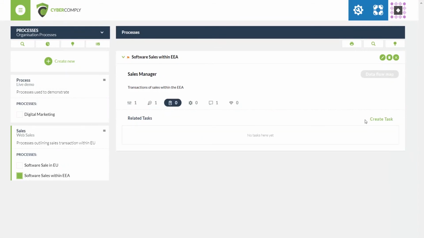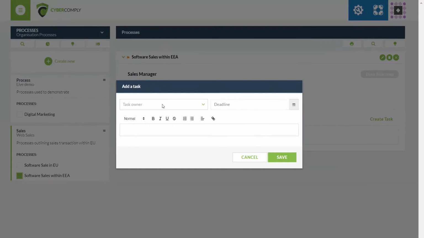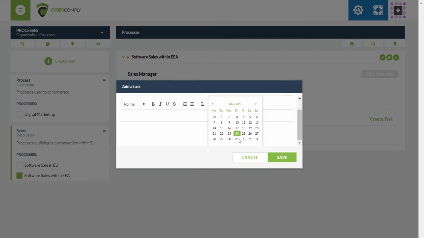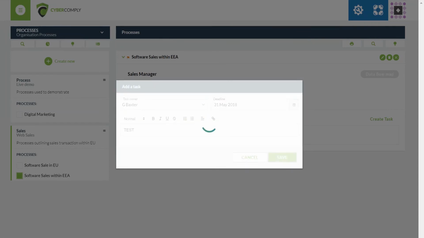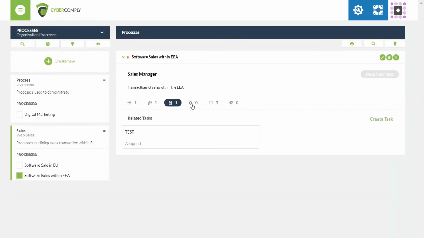The next area is then going to be a related task. We are going to create one. So we're going to say the task owner on here is going to be G Baxter. I'm currently logged in as Gary Baxter, so this should help us to differentiate between the two. We're going to say the deadline for this will be, we'll say the 31st of May. Below there, we can then type in anything we want in here. So we're just going to enter test for today's demonstration. And if we wanted to add a hyperlink, you can always use this section here to maybe link it to a SharePoint or an outsourced website if you needed to. So we're going to hit save on there, and it will just confirm that the organization task has been added, like so.